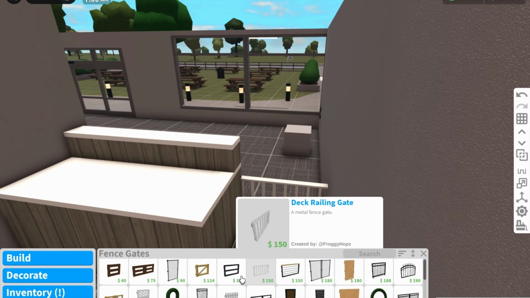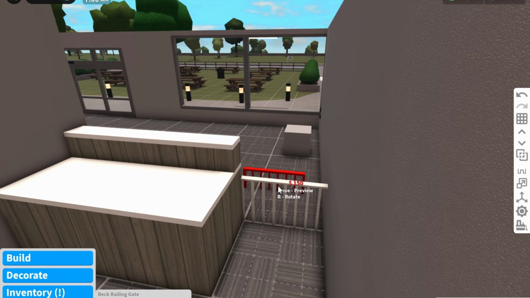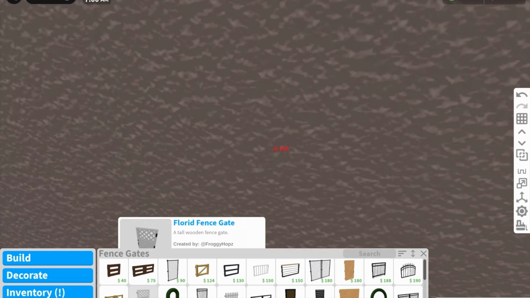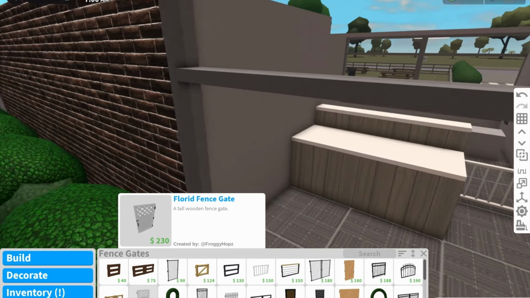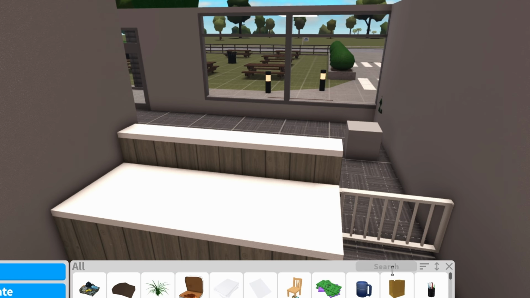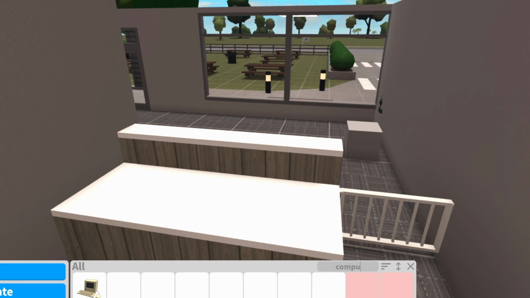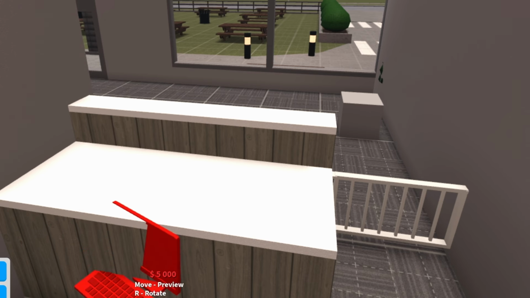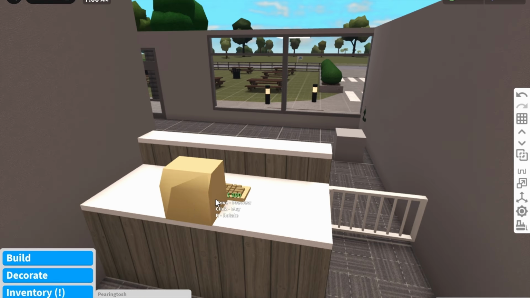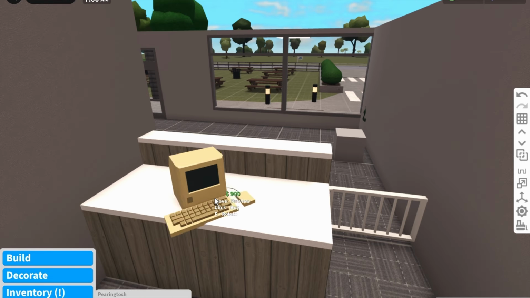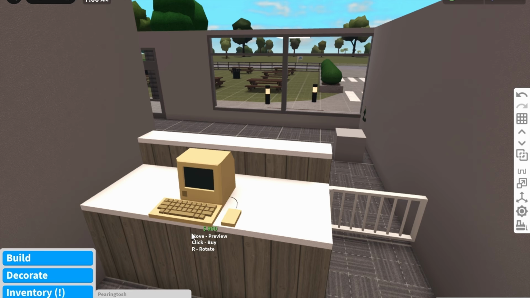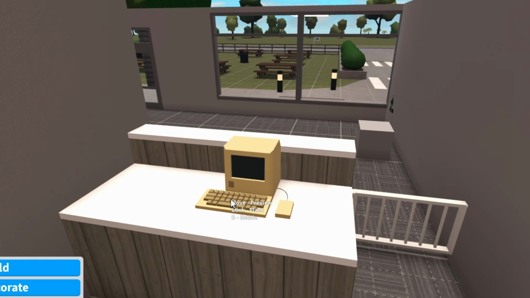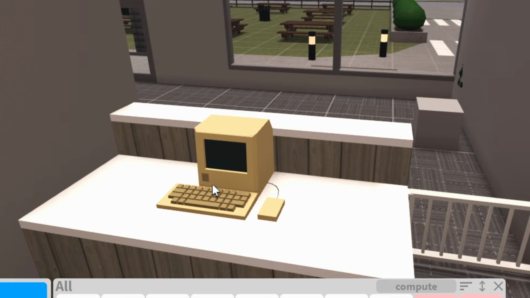Now, since we're going for a realistic theme for this school, I'm thinking we can have this gate here so random strangers can't just break into the principal's office. And what should we put on this reception desk? You know what, we need a little computer. $5,000 for a literal computer. You know what, we're going to be cheap, and we are going to use this $900 Macintosh, because it does the same thing as the $5,000 one.